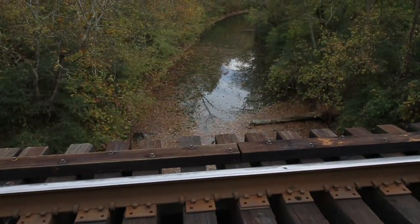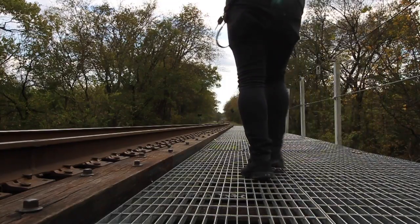I'm down here at the railroad tracks. I loaded that Tri-X 400. We're gonna take some photos. I'm gonna try to shoot as many as I can while I'm out here right now. Try to make the best of what I got. And then I'll try to finish this roll off tonight at the laundromat.